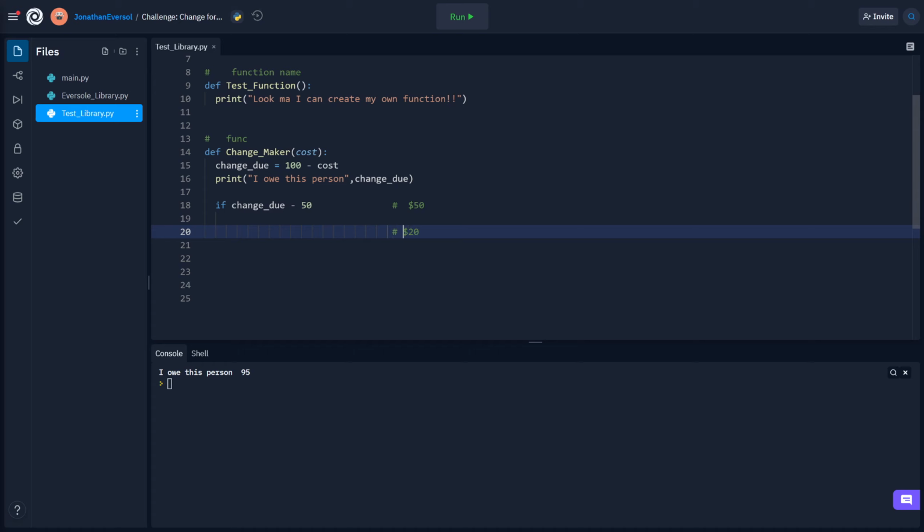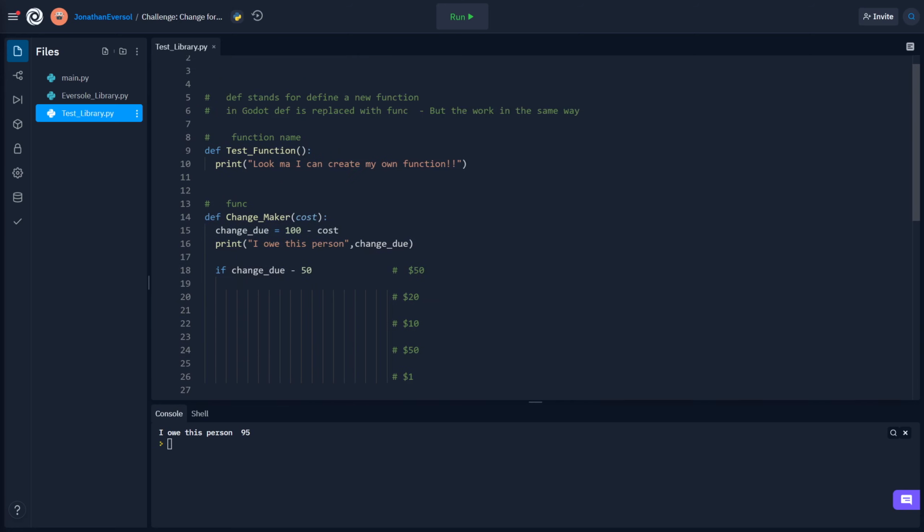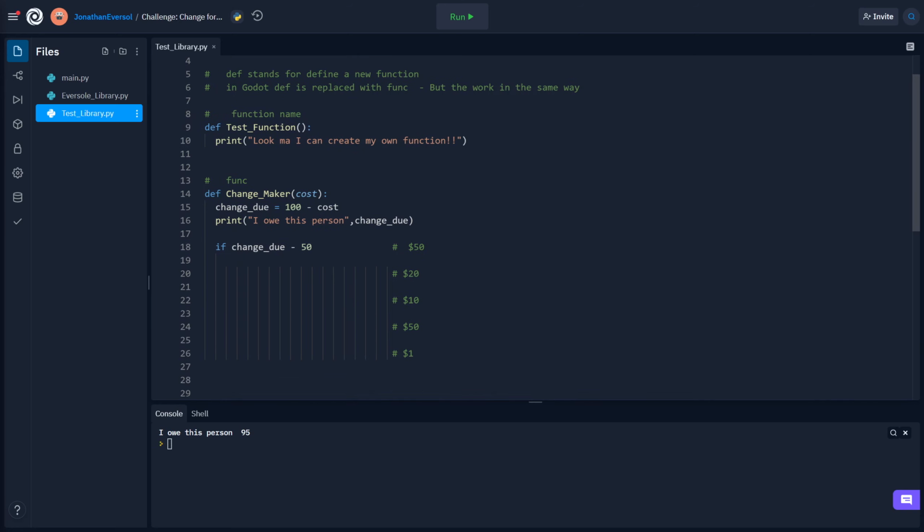And you need to repeat it for the 10, the 5, and the 1. Okay. I'm not doing change, or like coins or whatever. I mean, you can if you want, but all right.